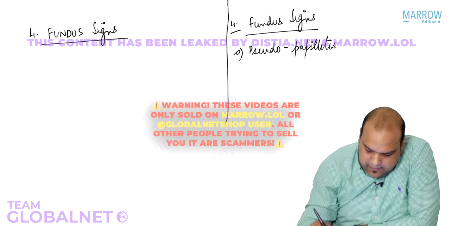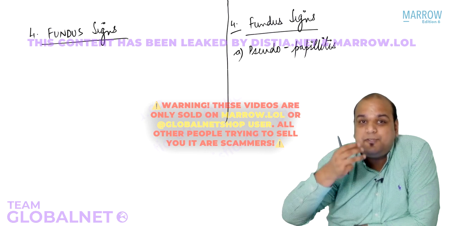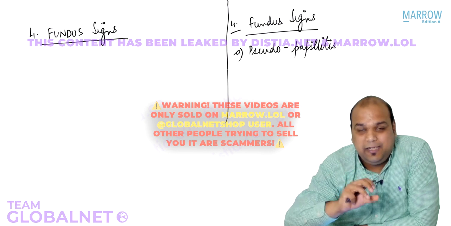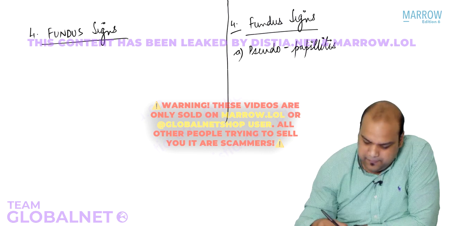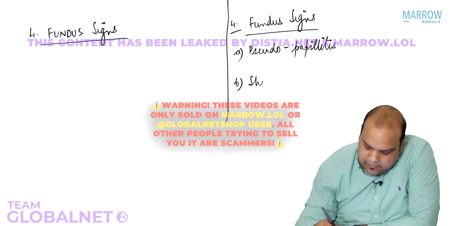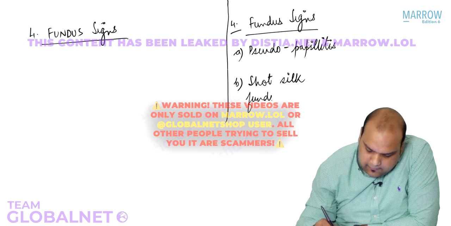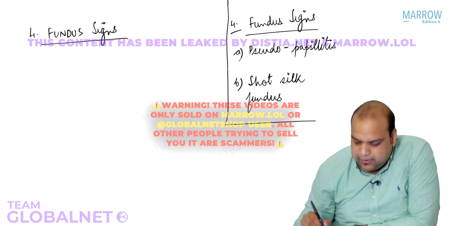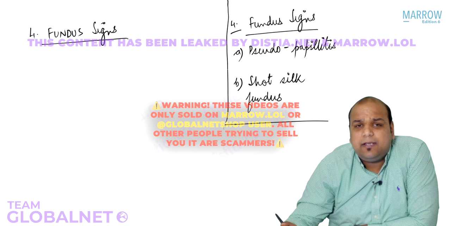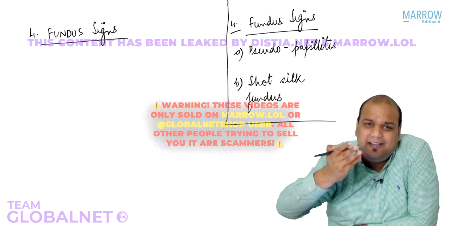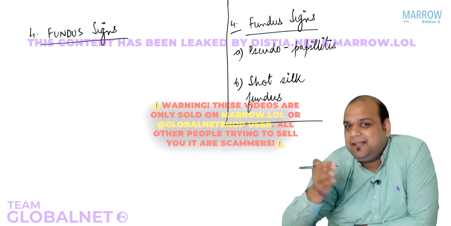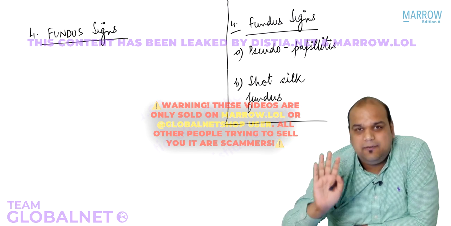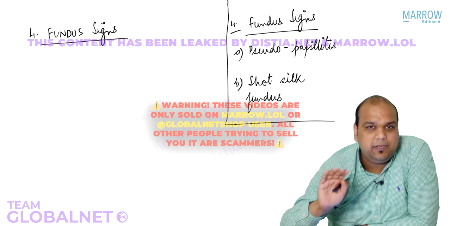pseudo-papillitis. Papillitis means an inflamed swollen disc, but actually it is not swollen, it just looks swollen. That is why pseudo-papillitis. There is no inflammation. Secondly, short silk fundus. When you examine the fundus it gives a shining reflex, everybody. So it is said to be shining like a silk sari, short silk fundus. That's all. Done. Non-significant, not important, just remember the two names.